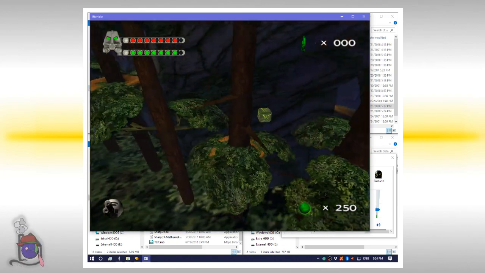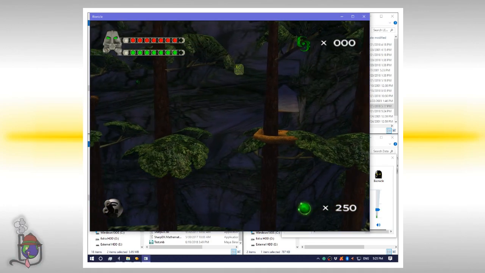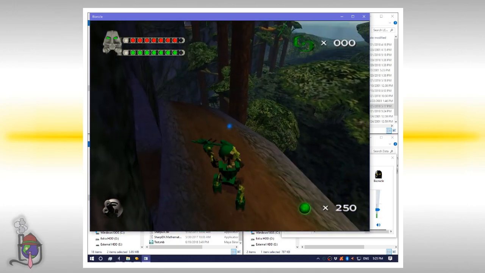Right now, all we really need to do is move the grapple points to make it a little better to traverse. So who's excited for?